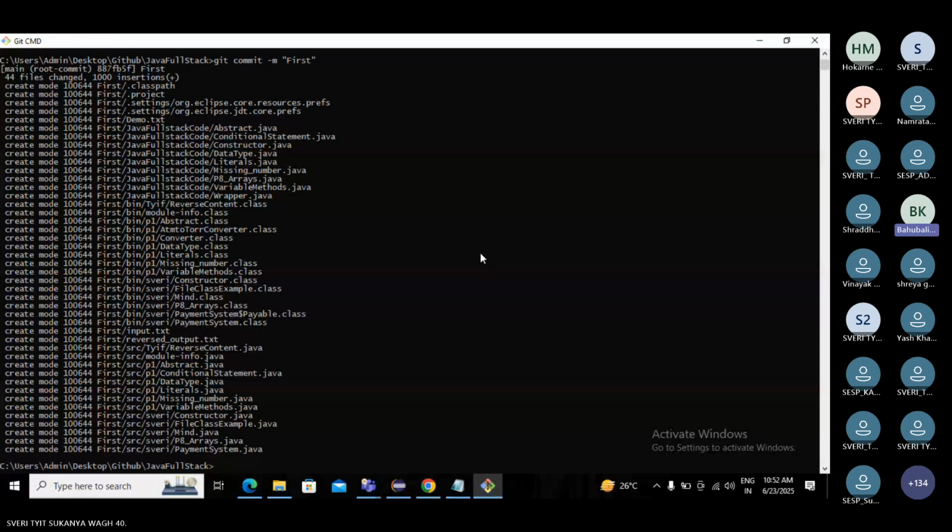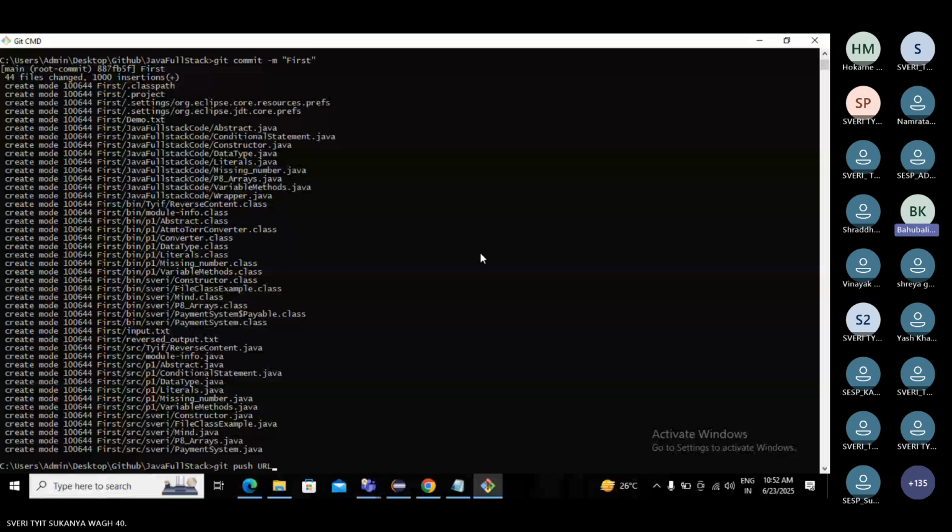So it's committed. Now we need to push everything to our repository. The git command is git push URL. What's your URL? Check.